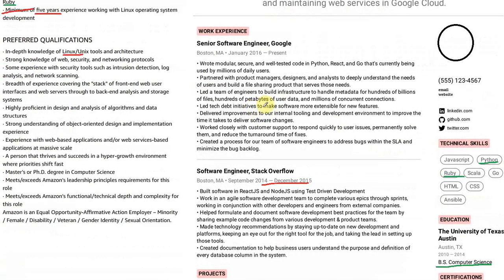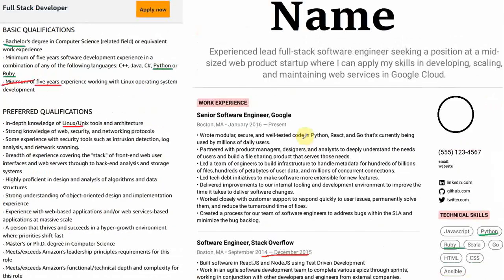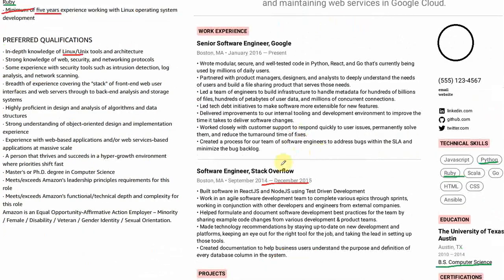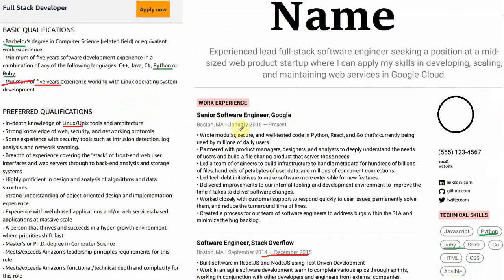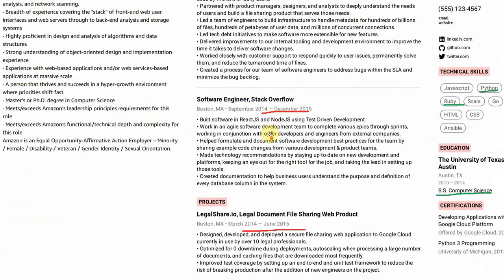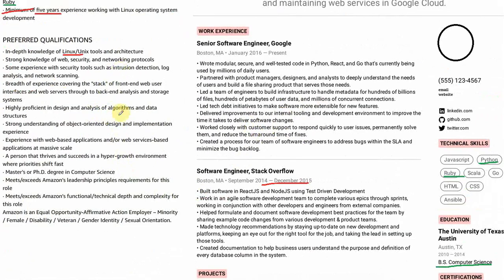So as you go through this resume, you realize that the preferred qualifications just aren't written on here. So I would say the recruiter would definitely pass on this resume. And it's a shame because they're both full stack developers. This person has a lot of experience and they just need to go through this, take the time, and put these keywords and talk about these topics within their resume.